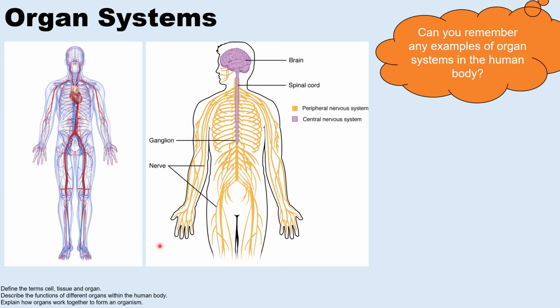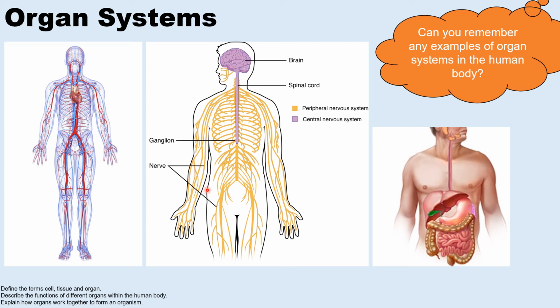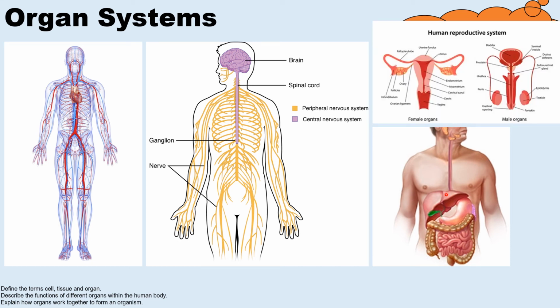And there we have the nervous system. This is made up of two parts. You've got the central nervous system, which is just your brain and your spine, and the peripheral nervous system, which is the rest of the body. That includes your motor neurons, sensory neurons and also relay neurons. And the digestive system, that's another type of organ system, which is the one we're focusing on next lesson. And the reproductive system, that's also an organ system, which everyone has. So that is also a very important system too.